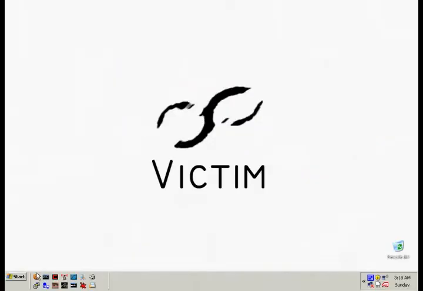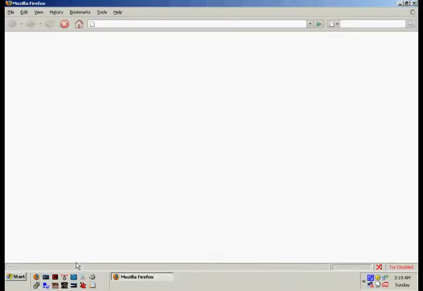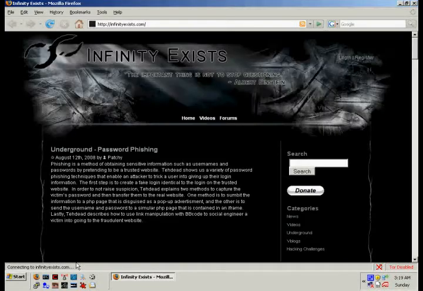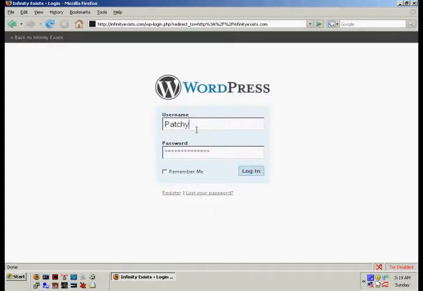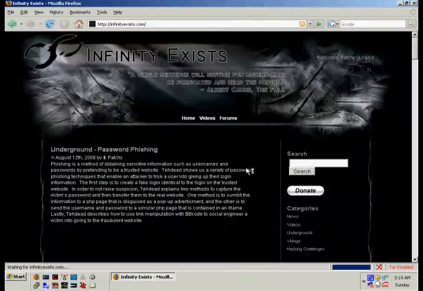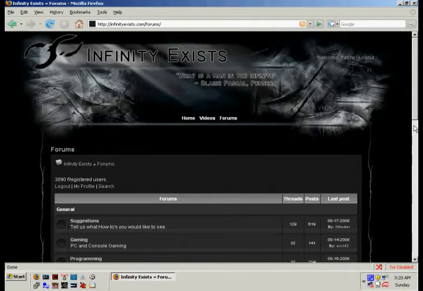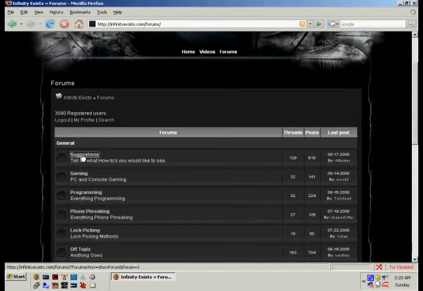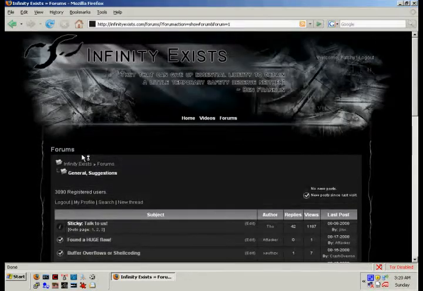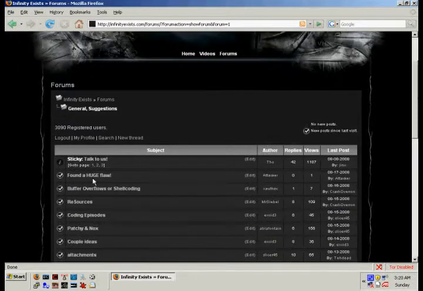Alright, we're just going to switch to the victim computer right now, and I'm going to log in as Patchy on this, which is an admin, and I'm just going to go to the forums and click on this very convincing link posted by attacker.